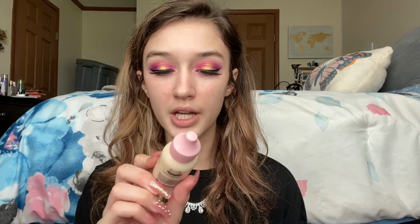And I'm going to apply the AOA Studio Pro Wear Foundation, in the shade Porcelain. And then to blend everything, I'm going to be using this Ulta Beauty Liquid Touch Sponge. I'm just going to be putting it under my eye a little bit. I'm actually going to add a little bit more foundation. I might have added too much, but since the sponge is brand new, it might absorb some of it, which I think is what it's doing, which is totally fine. Most of my sponges do that when I first buy them.